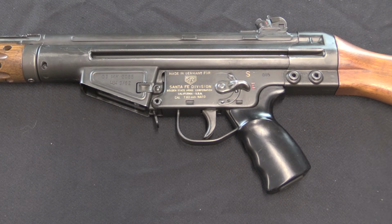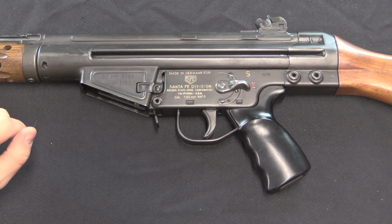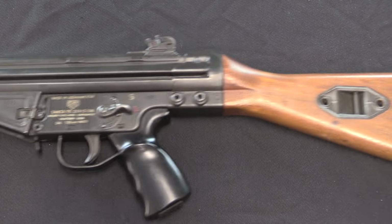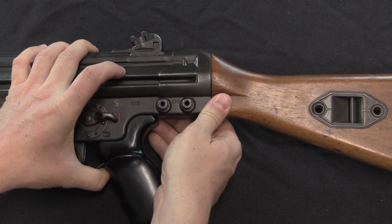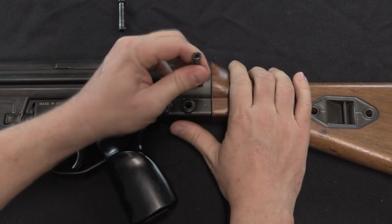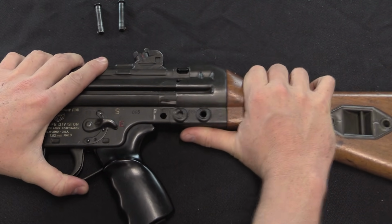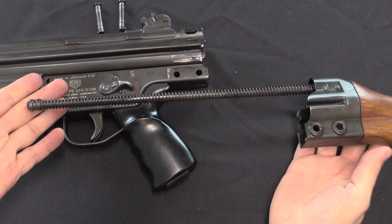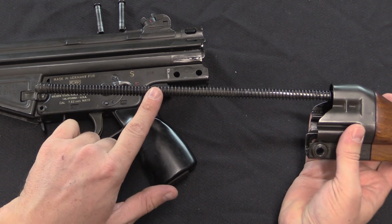All right, now let's take a look at some disassembly. With the military guns, these are set up to be very quickly and easily dismounted, and you know what? Boy, they really are. It's pretty slick. So we've got 2 push pins back here that hold on the rear cap and the buttstock. I can pull these 2 pins out and just wiggle this off. And then I have the buttstock with the rear receiver cap and a captive recoil spring.